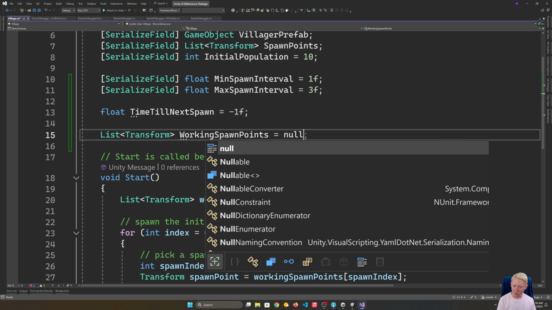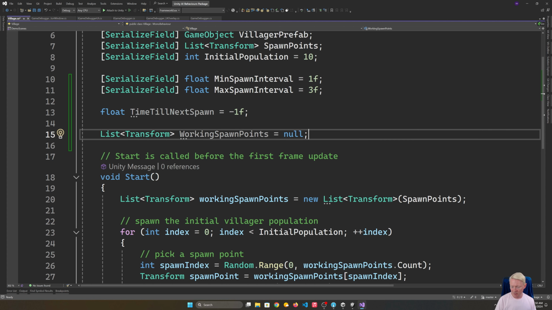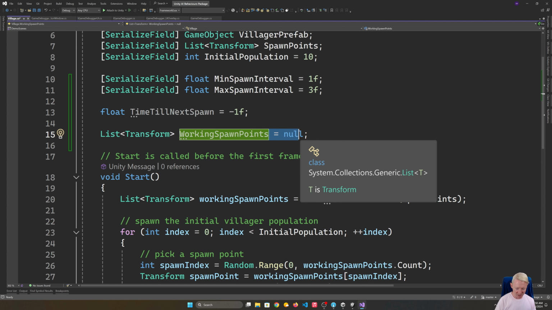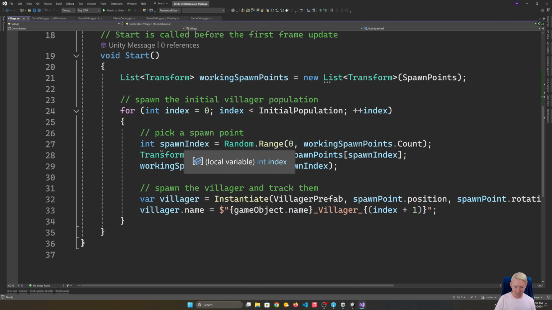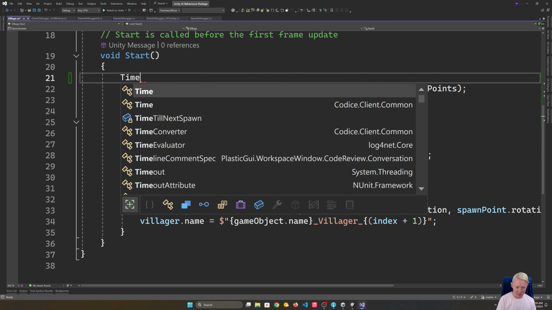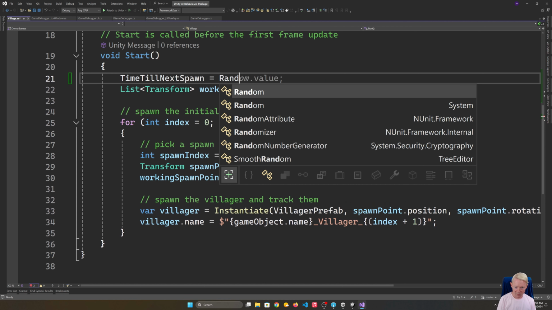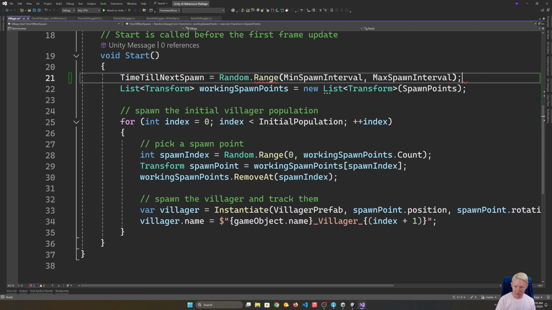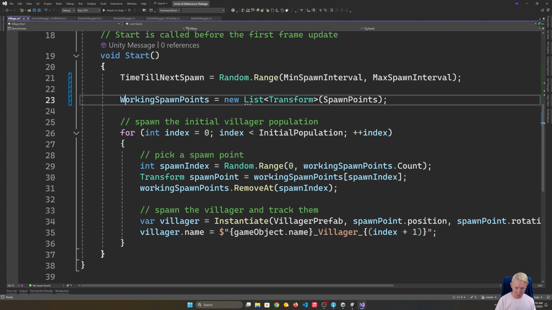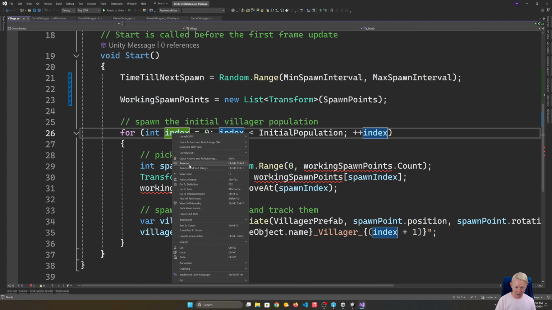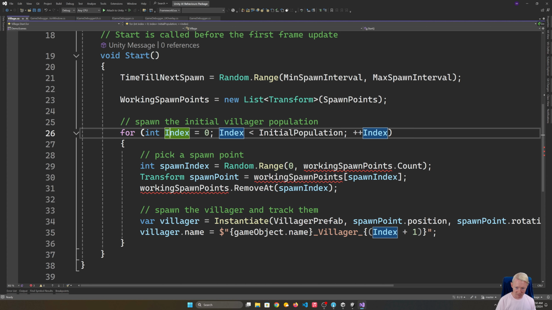We want to be able to recycle ones if we haven't used them for a bit. So I'm going to do that. Don't need to explicitly set it to null, but I will keep track also of the num spawned, which I will be very clear is starting at 0. So, okay, that's good. So what I want to do here is our time till next spawn is a random range like that, and working spawn points. So we're just doing a little bit of renaming of things here as well.